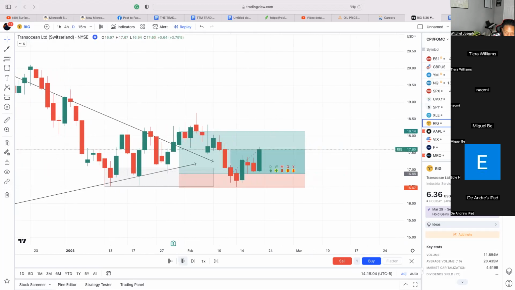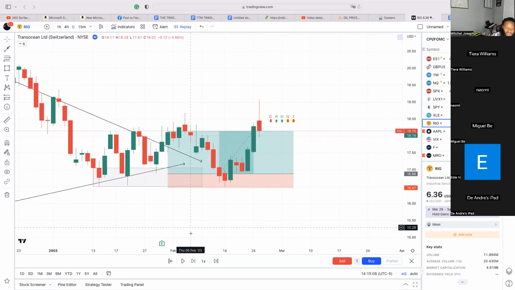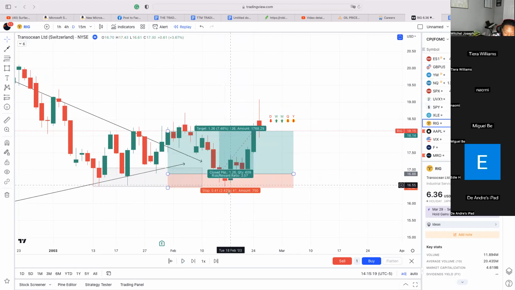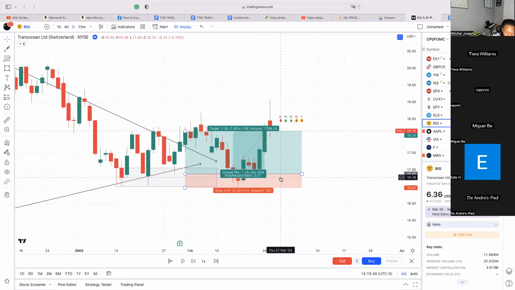Okay. All right, so right there. We're already out of the trade. If anything, my target wasn't big enough. But you know what I can do while this is happening? I can move my stop loss up and capture as much of this trade. But you got to see, at the end of the day, you want to always risk a small amount to potentially win a big amount. As long as you do that, that's good. So all right, that's one trade, right? Now we're gonna let it play out, and we're gonna see when we can hop into another trade.